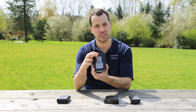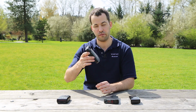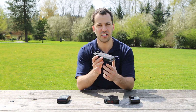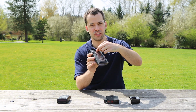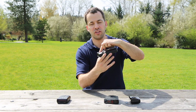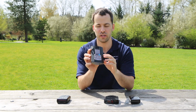I like the mount here on the Max 360C. It's a little bit confusing at first and it can fall off if you're not using it right, but it's really easy to use and mount and unmount. I'd love a detector where when you mount it, the power connections are actually built into the detector itself, so you don't have to have a power cable here. So you mount the detector on the mount and there's also power connectors and boom, the detector fires up. That would be really cool too.